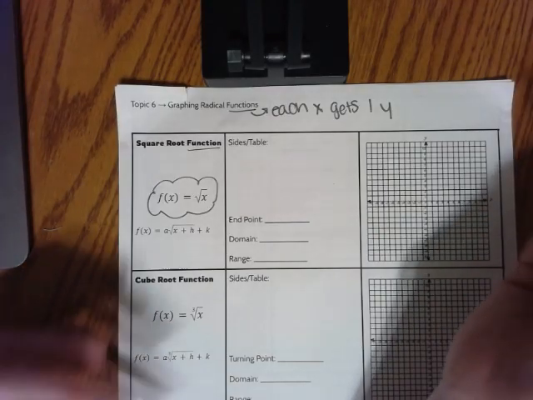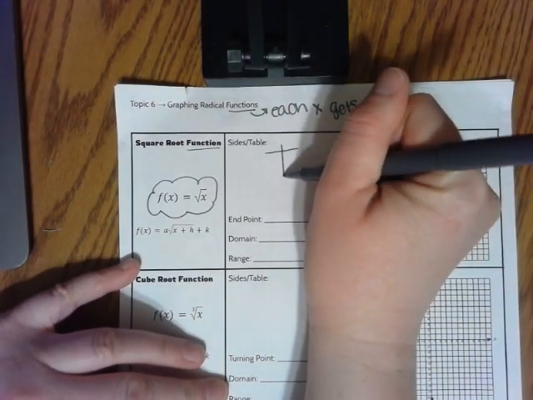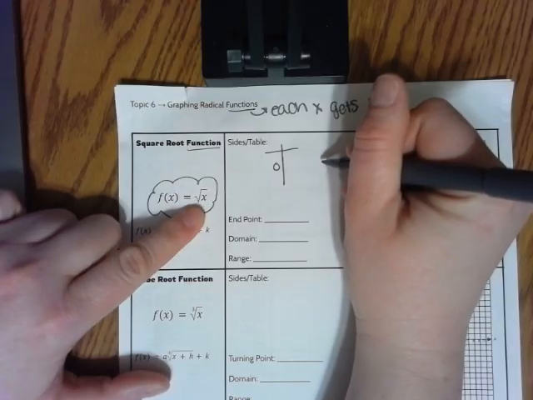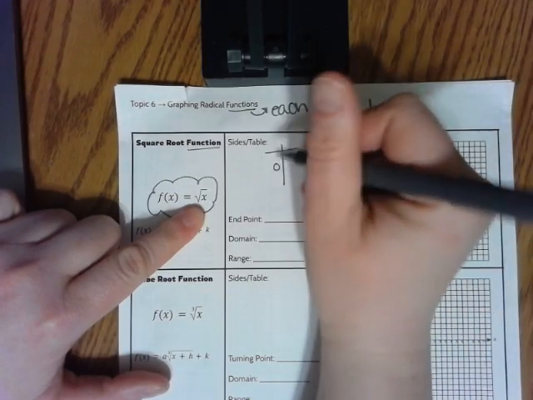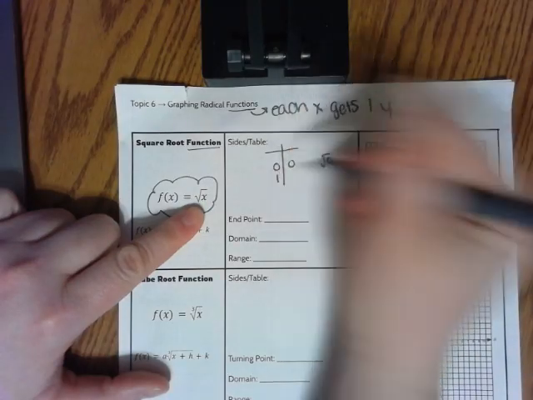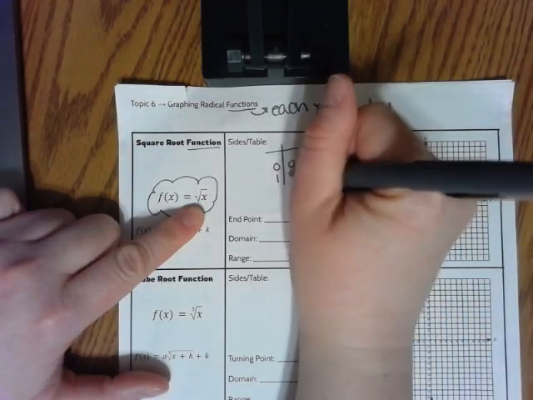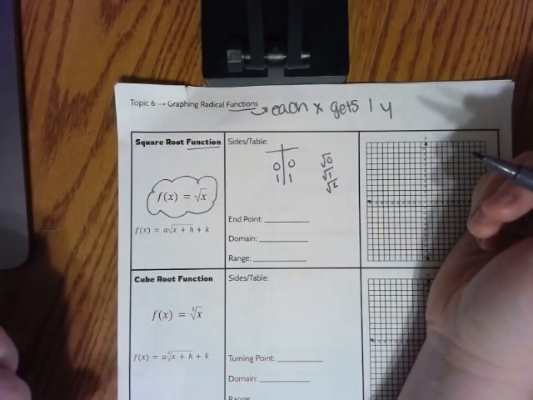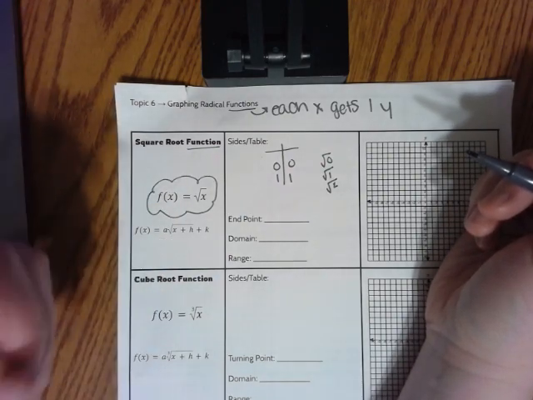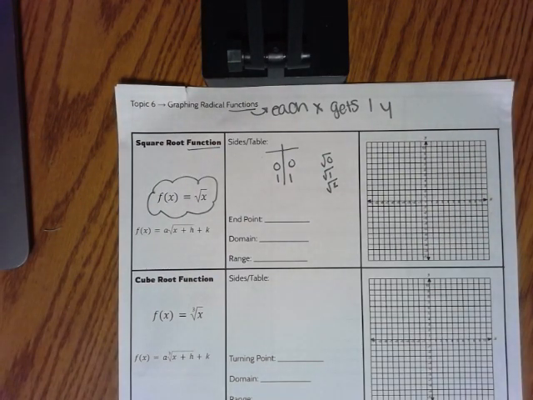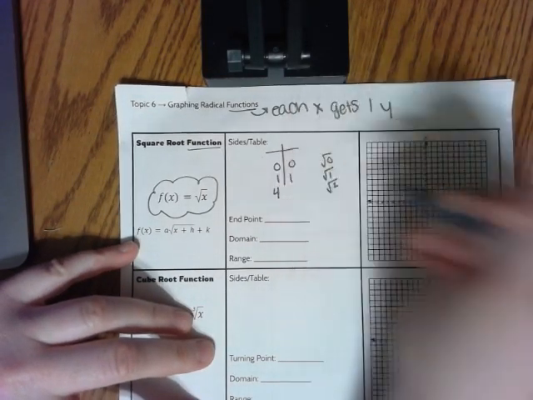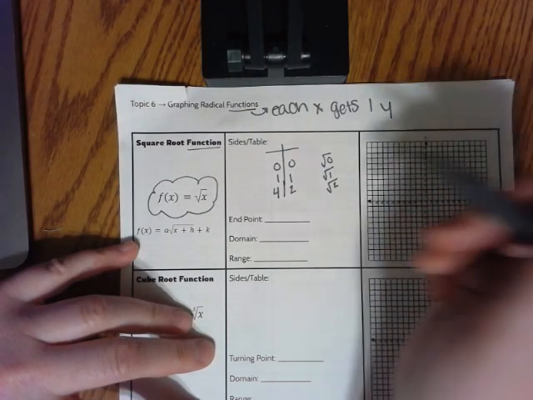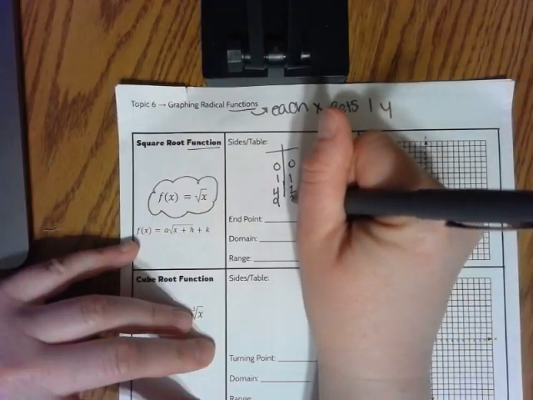When we start these, we're going to start just by making a table. So a normal number to plug into our table to begin with would be 0. As I plug that in, I'm plugging it into this equation right here. So the square root of 0 is 0. Next number, 1. What's the square root of 1? 1. Now 2. If I were to plug in a square root of 2, is that going to be a nice number? No. So we're going to skip that. Let's pick numbers that are nice. So 3, that wouldn't be a nice number. But if I plug in a 4, what's the square root of 4? 2. What would be the last nice number that we could plug in? 9. The square root of 9 is 3.